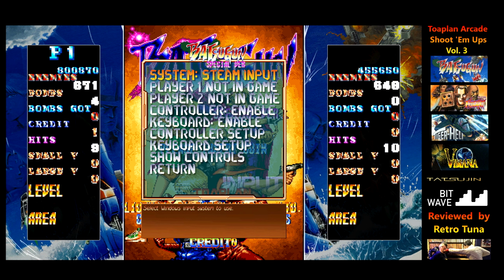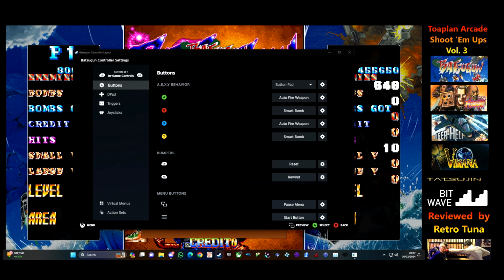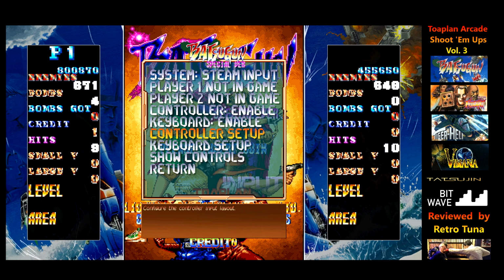Your input now, you can have Steam input, you can have raw input. Steam input actually works on this collection now. You've got player one, you've got player two, you've got controller enabled, you've got keyboard enabled. The controller setup is actually really nice now. It comes up with a Steam edit, and you can edit various things, and it's really nice and easy. It's literally go over there, press a button, and off you go. Much nicer way than they did it before. I like this setup. There's a lot of configuring you can do, which works out really well. So that's the button configuration, which is very nice.